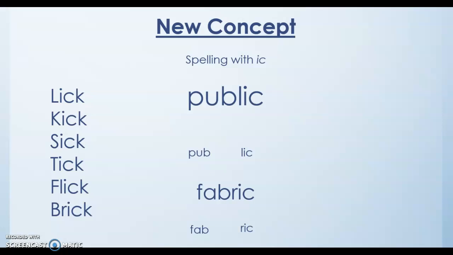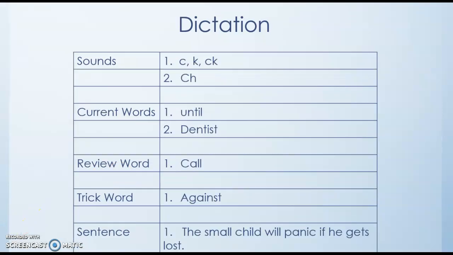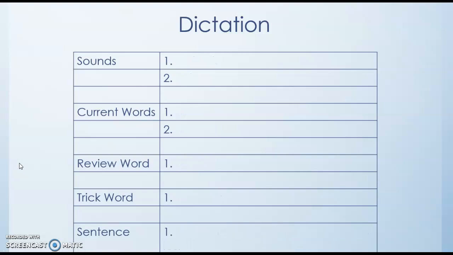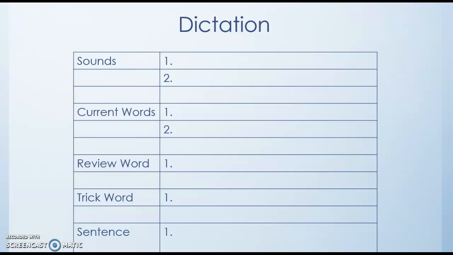And now we're going to go into some dictation quickly. So you guys know the drill with this. You go grab a piece of paper, notebook, wherever you've been writing, and get ready. You can pause this if you need to. I'm going to jump right into it. Maybe I'm not, because I don't have my sheet. All right, I'm back. I had to pause it too to go find my answer key, which I'm showing you right now. Okay. There we go. All right, ready? Let's see what we got.